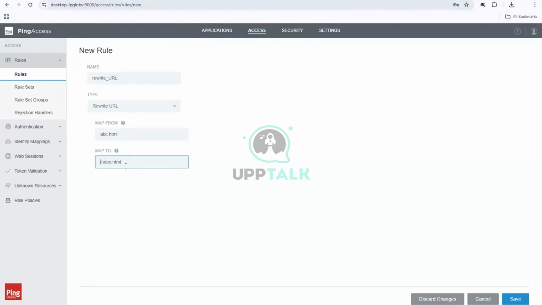Suppose after the slash, the user specifically accesses abc.html. Getting my point, you can have anything slash star. It will go for authentication and then it will provide the access for anything.